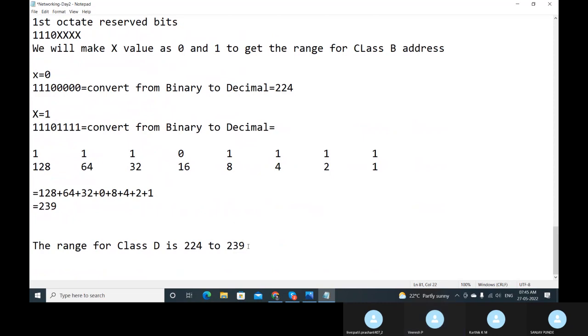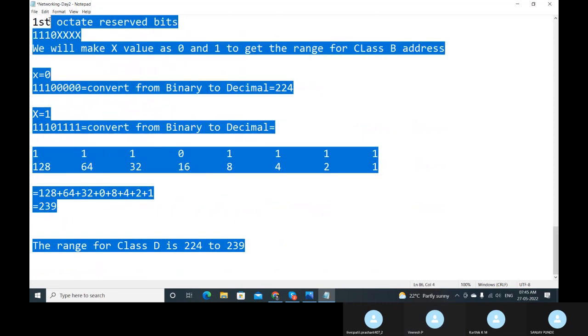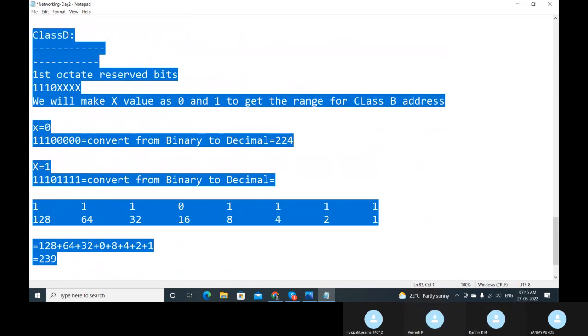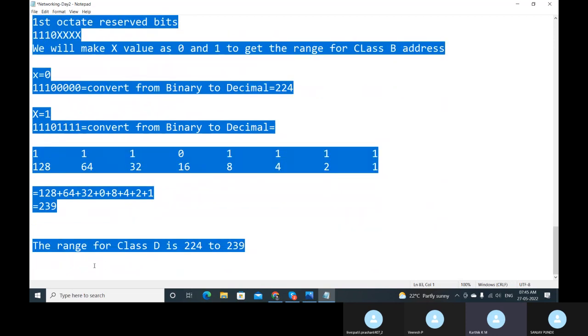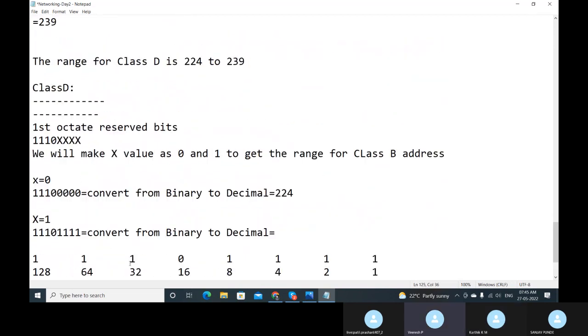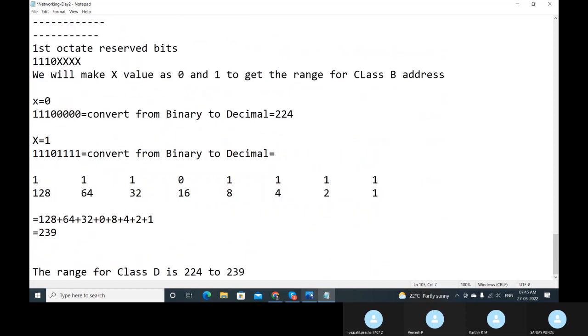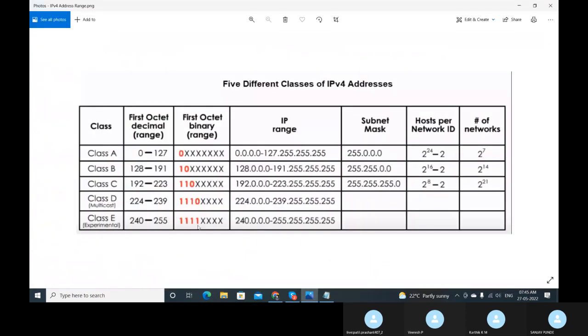Now for class E, calculate for class E. What is the first octet? The first octet value is 1111, four ones as the MSB bits, then XXX.